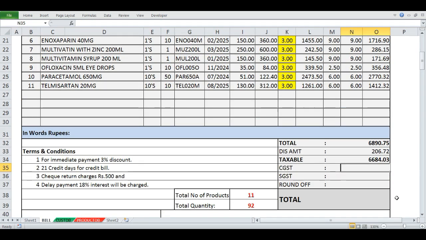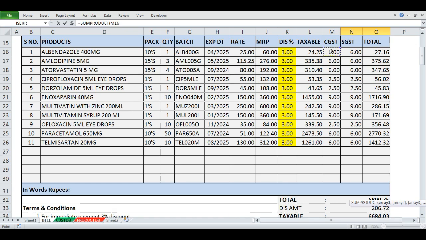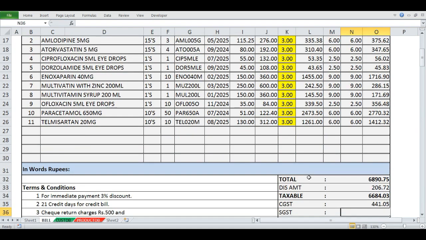The formula for CGST is equal to SUMPRODUCT bracket M16 to M30, comma, L16 to L30 bracket divided by 100. So enter.